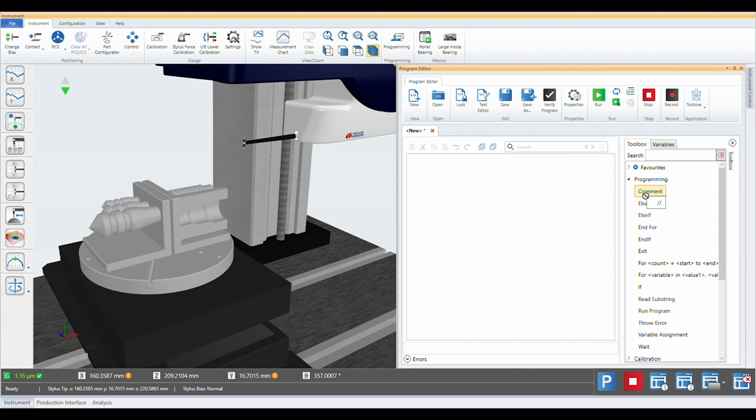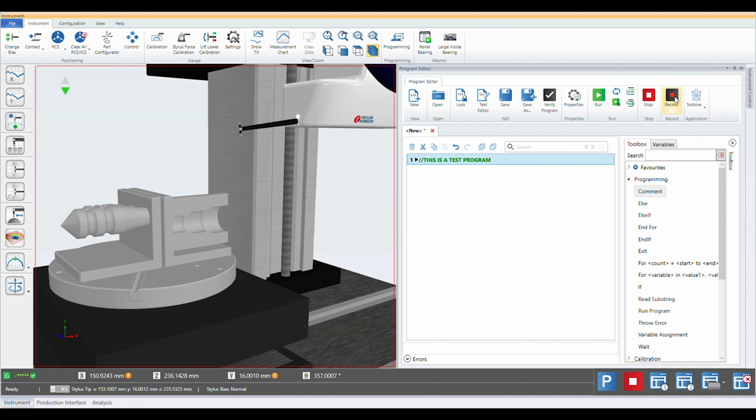So I'm going to drag this over into the script area, and then I'm going to put a comment. This is a test program. And you can see there's step 1 in our program, and it's a test program. Down at the bottom we have also the ability to capture errors. If there are any programming errors, they'll appear at the bottom and they'll tell you which line number and how to correct them.